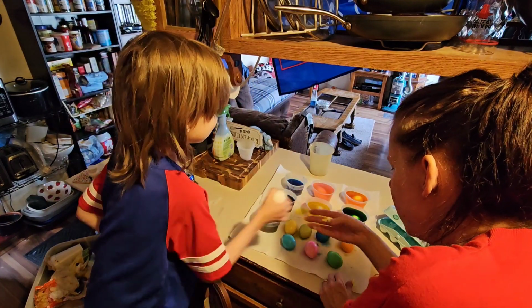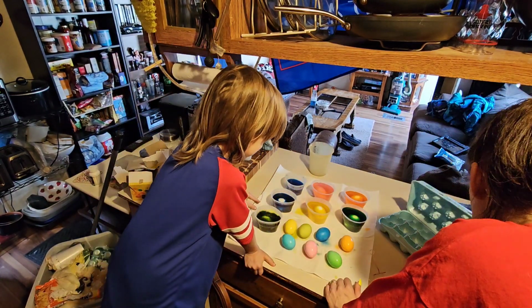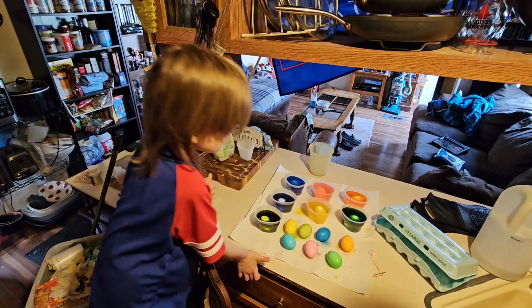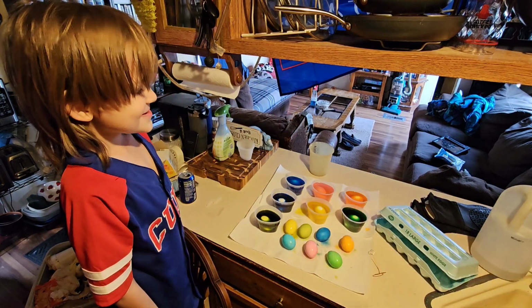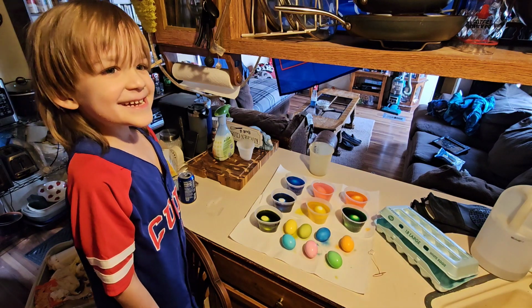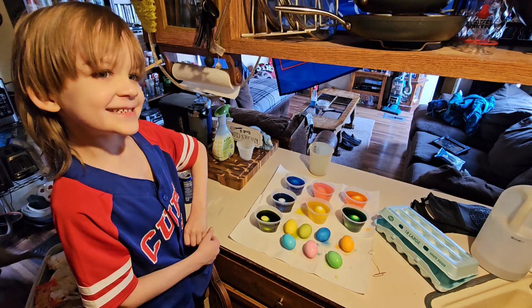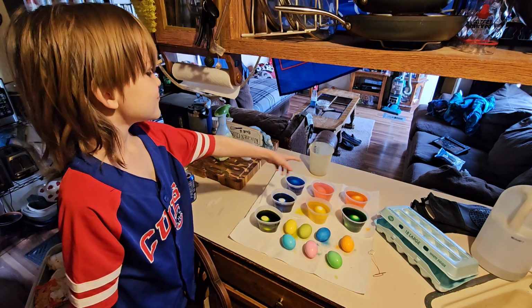One more. My head. I know, it's okay. One more. There you go. Now you know you can mix colors too. Mix the eggs. So we'll do that in this batch. Eight hours with them. We'll mix eggs. Mix the colors.